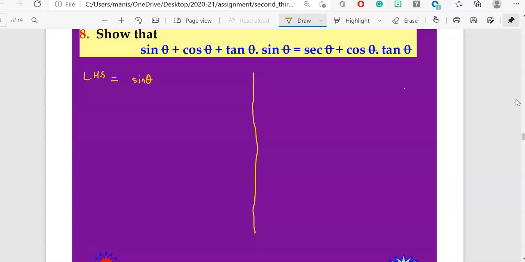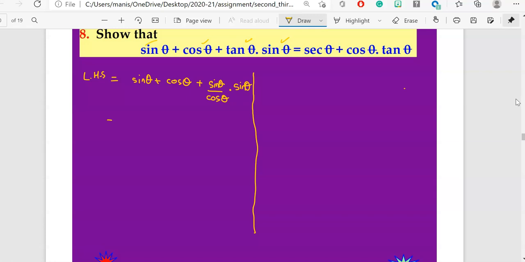I told you sine theta is in the simplest form. Do not touch this. Cosine theta is also in the simplest form. Don't do anything. Now for tangent theta, there is a formula. The formula is sine theta over cosine theta. That's it. And over here, since it is sine theta, I will not do anything. Check, check, check. I did.